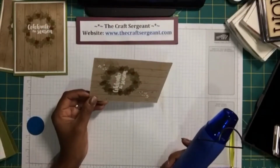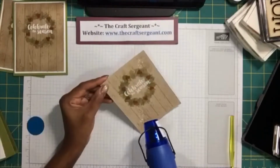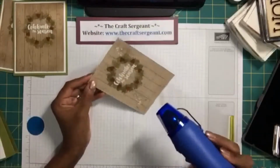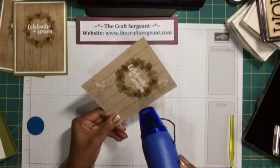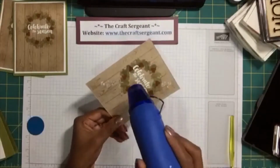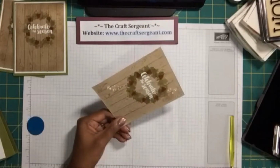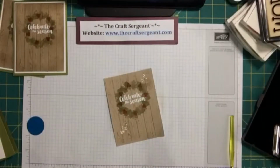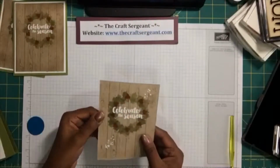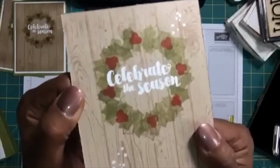Alright, so all you have to do is apply the heat tool and allow the heat to melt the powder, or to emboss it. You'll know when it's starting to emboss because the powder will turn shiny. Alright, we're done. Embossing doesn't really take that long. I think this is one of my favorite techniques. I don't do it very often, but you'll see that it's really pretty.